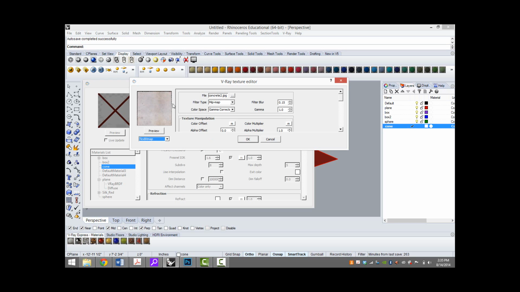So I'm going to preview my texture bitmap. And I can then change a number of options here. I'm afraid these are a little bit different from my version also. Yeah.